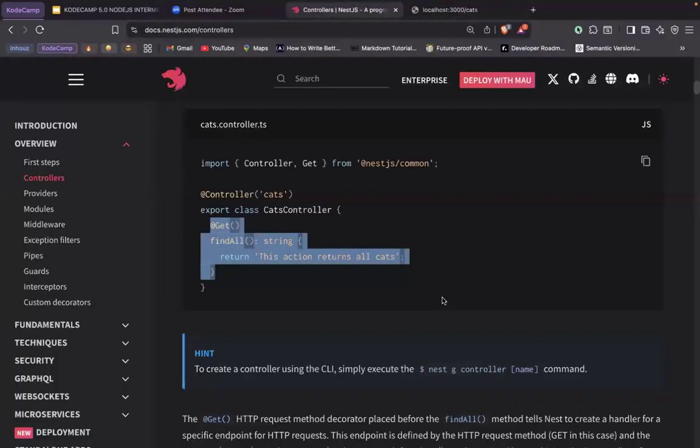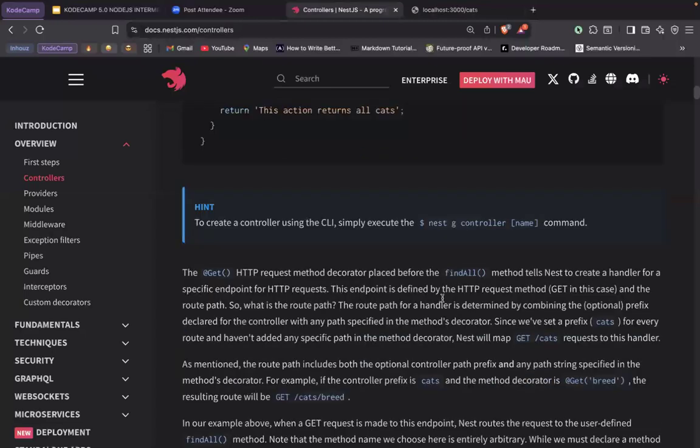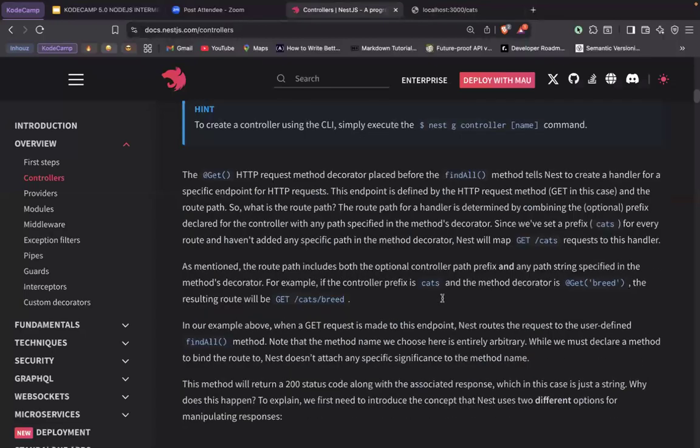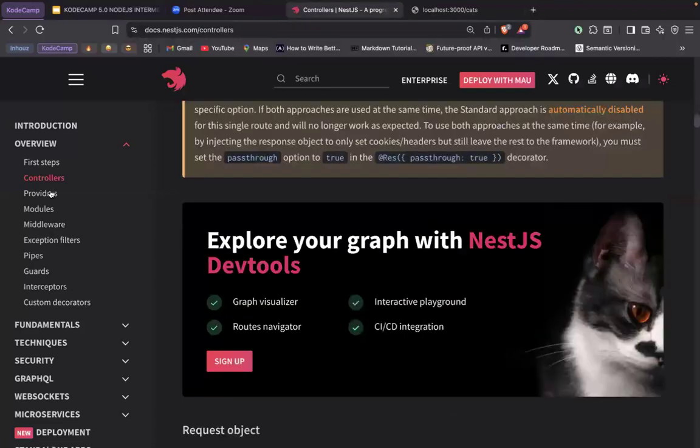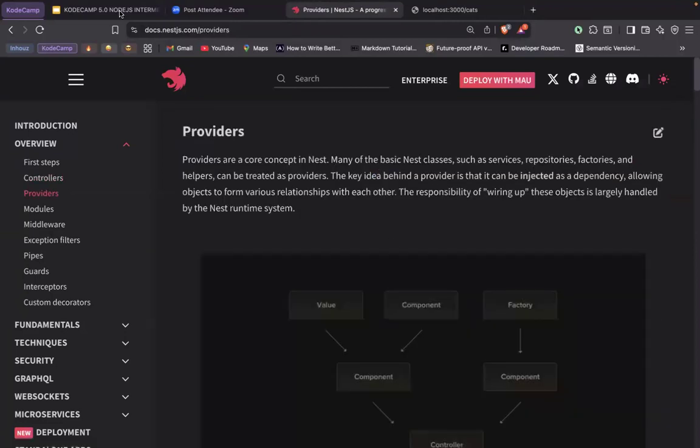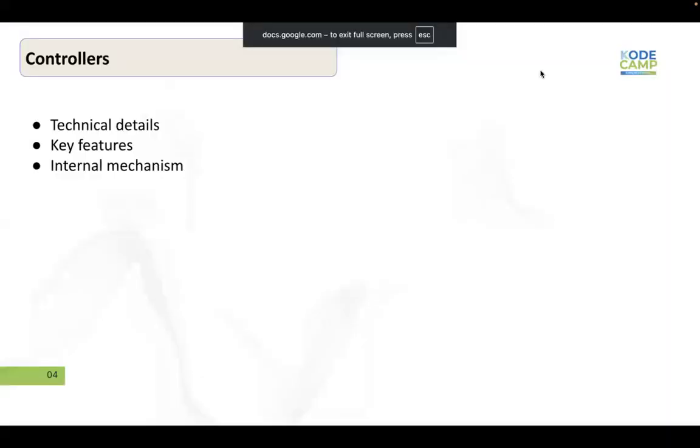Great. So now that we've created the cat controller and we've seen how routing simply works, we'll move on to providers. We know what a controller is: it handles requests and sends back responses to the client. But what are providers? So we looked at the technical details, the key features.